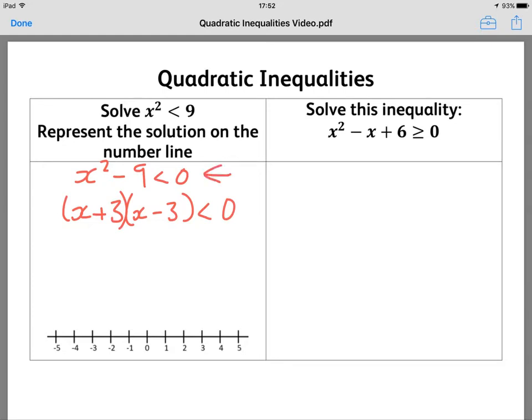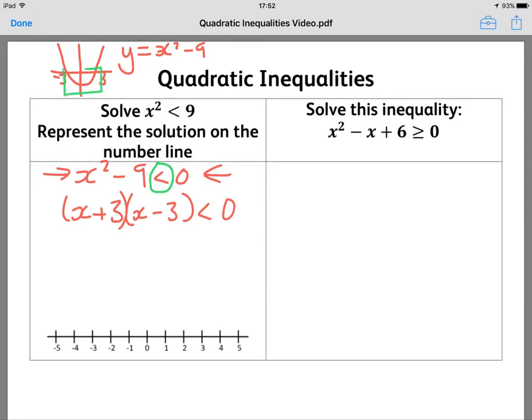if this were a graph, it would look something like this. I'm going to have to draw it quite small up here. But it would go something like this. We're across at 3 there and minus 3 there. And they're asking for the parts which are less than 0. So the y coordinates are less than 0, because this here is y equals x squared minus 9. We're asking for the parts that are below the x-axis basically, and that is this whole bit here.